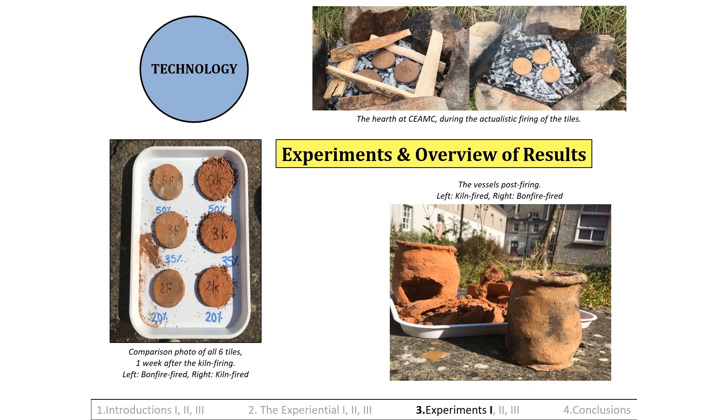Due to time constraints, it was decided to test only three percentages: 20% at the lower end of the optimum range, 35%, and 50% close to the higher end. Six tiles were made, two of each inclusion percentage, as homogeneously as possible. Three tiles were actualistically fired, while the other three were kiln fired to see the effects of kiln firing on the gabroic fabric. The 35% tile was the easiest to work with, while the 20% tile was very plastic and the 50% tile was prone to cracking. The actualistic tiles were fired first, and the temperature and timings informed the kiln firing: 800 degrees Celsius for 120 minutes. All of the actualistically fired tiles resembled Traviscaware and were successfully low fired, agreeing with Borlase's comments in the 1870s on its barely baked nature.